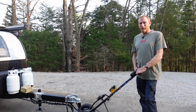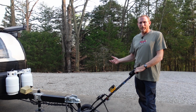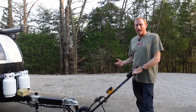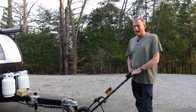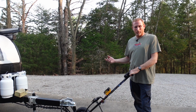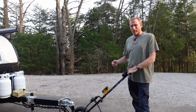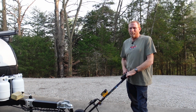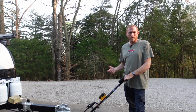And I bet half the campers that show up here have no brakes. You may hear the hum of the magnets, but the brakes are so far out of adjustment that they're just making contact, and the camper just rolls freely back and forth with full brake application. So that right then tells us that we need to adjust those brakes, which on the Dexter axle in this situation is every 3,000 miles. Most people don't even think about it. The camper's small enough that most cars will stop it.